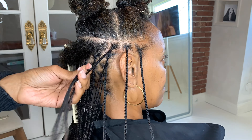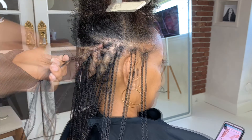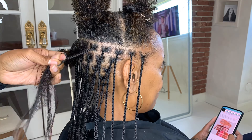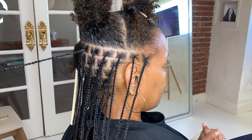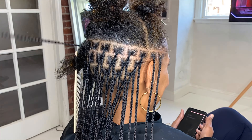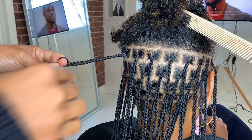I've run into a lot of people who say their braider started off small in the back and then got bigger toward the top because they got tired. My advice is to get your parting in as neat as possible and then go back and finish it. Also, have all your hair already pre-prepped before your client even gets there — that saves about an hour to an hour and a half.